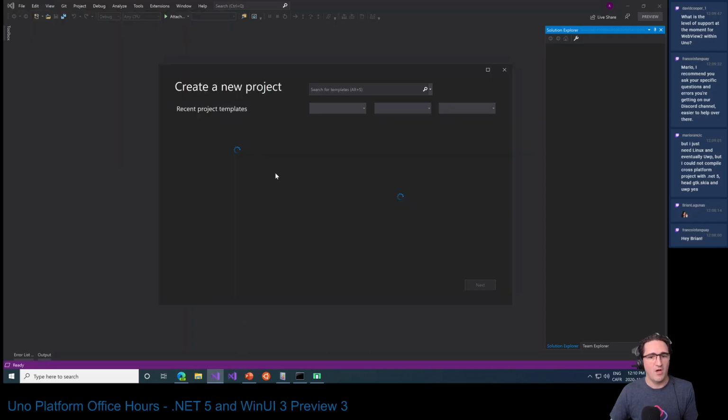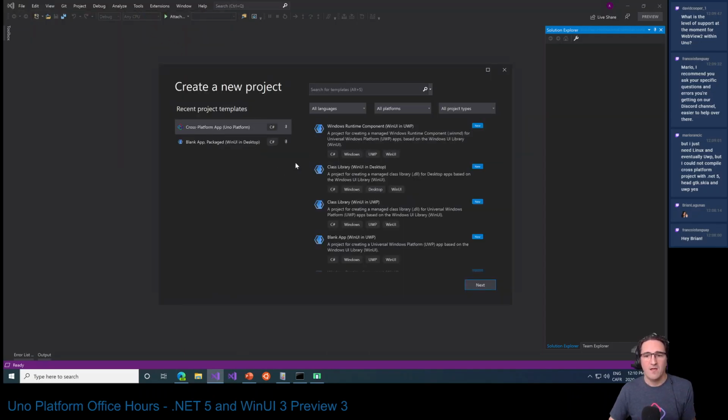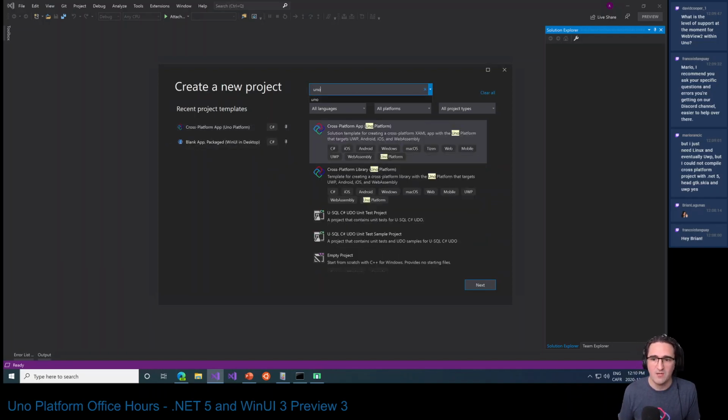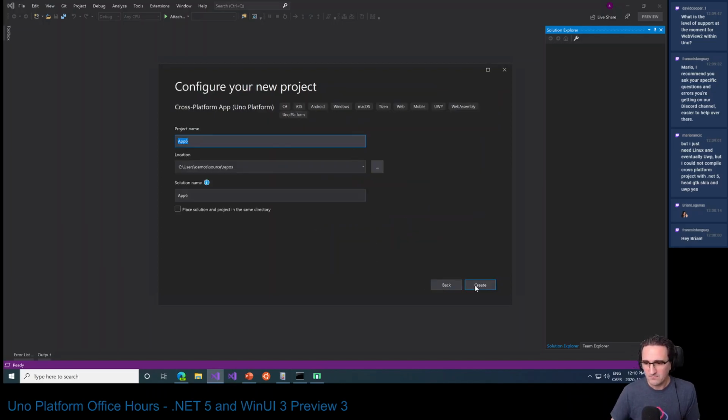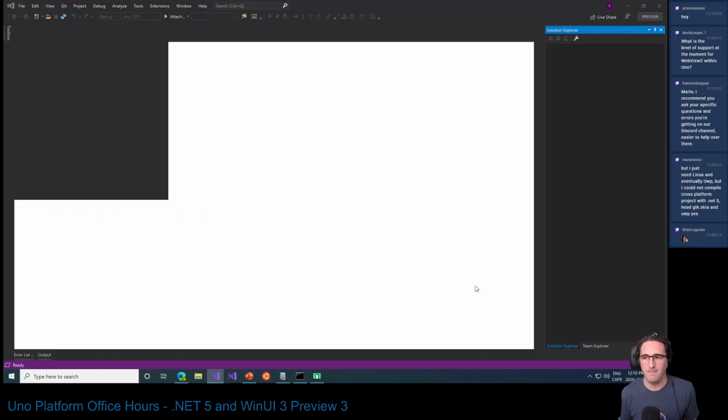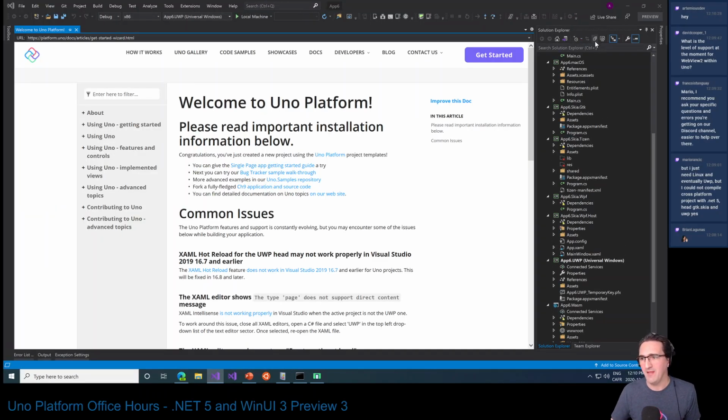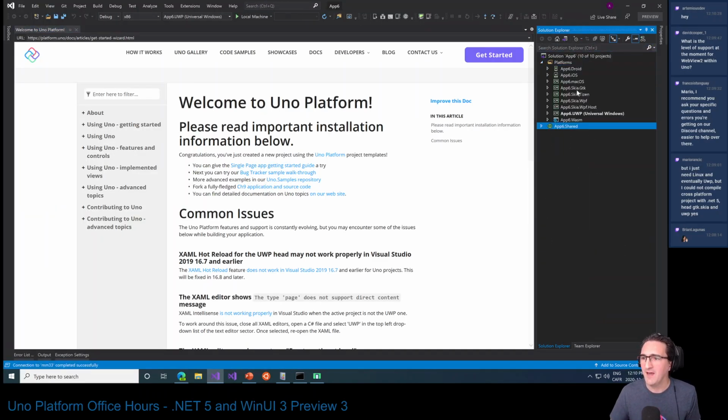So when you create a project, you can go and have the cross-platform Uno template. Basically you do a Uno application like this, and then it will provide you access to those two templates. So I'm just going to go and create a new cross-platform Uno app. While that builds, basically we're providing all the platforms at once. And we're talking all platforms, so we're talking quite a few of them.